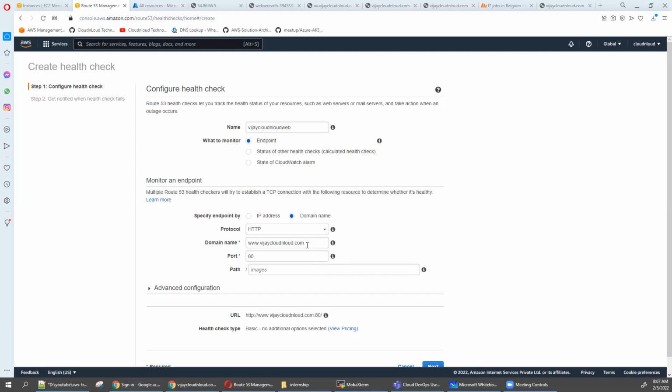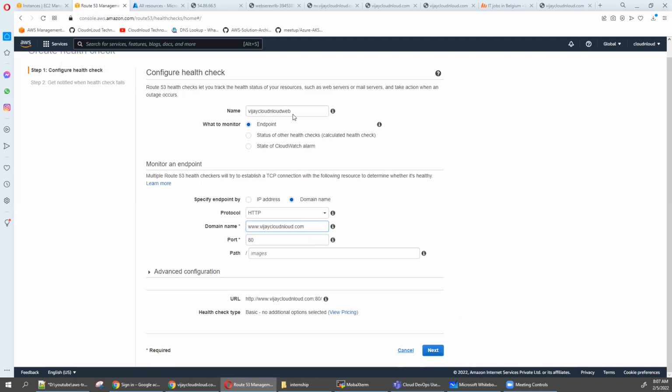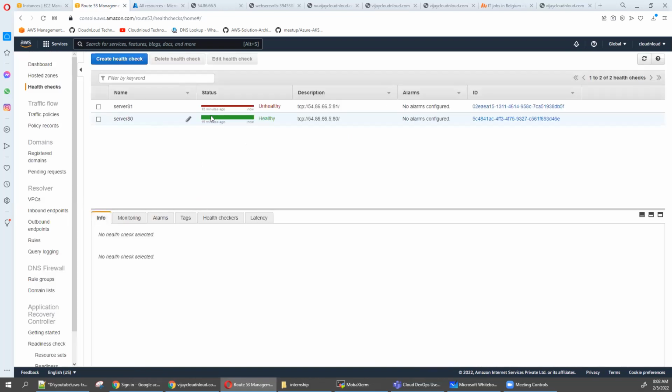Okay, so yes, but I don't have anything running in this domain. That is why, even though I want to simulate this, I'm going for an IP address. This rule, whatever I'm configuring, is not a real rule. I'm directly bypassing something, but I want to simulate.